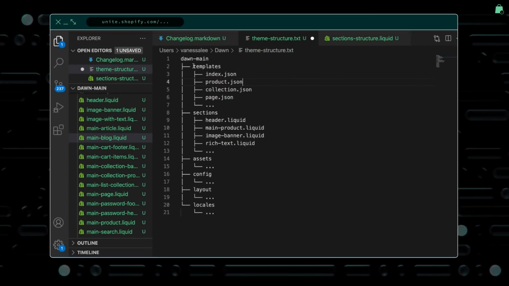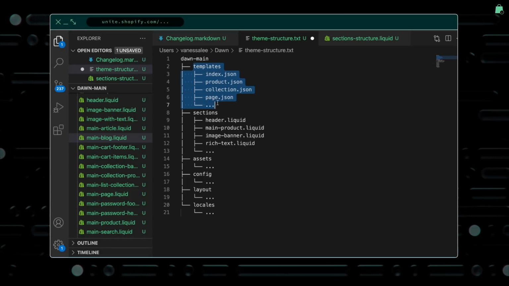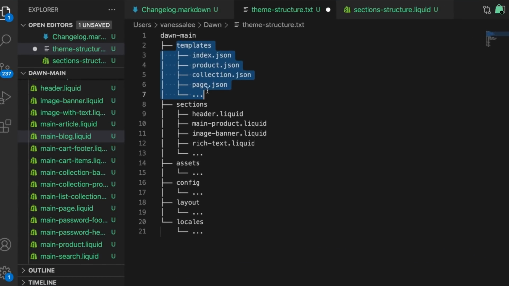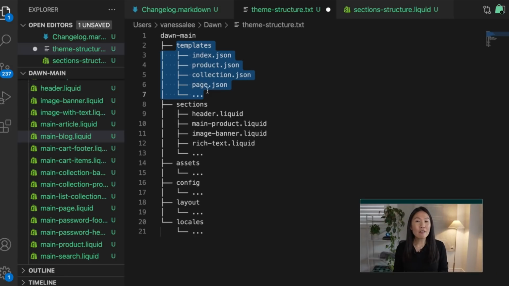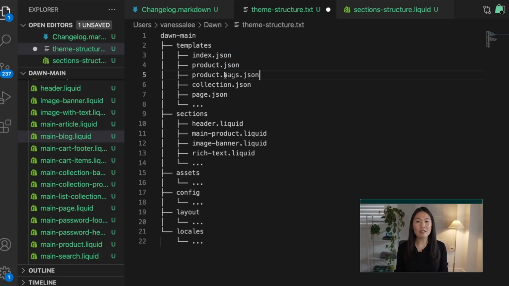Let's look deeper into what exactly makes up these new themes. You'll notice that templates play a big role now. They define everything from the structure of a page to how each setting is configured. And now all of a theme's liquid code is contained completely within sections. You can also add multiple template files, which then map to different products or different collections. And yes, these templates are available across the online store, which means that sections are now everywhere.